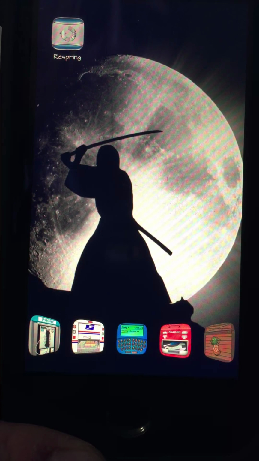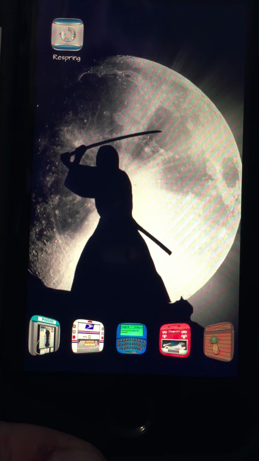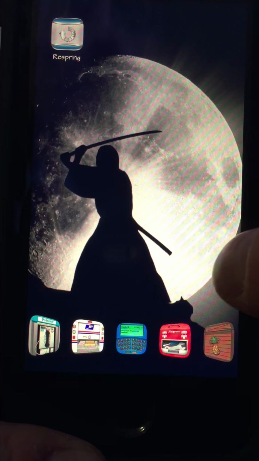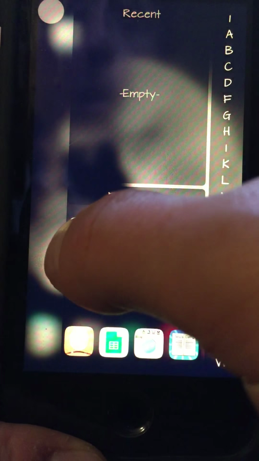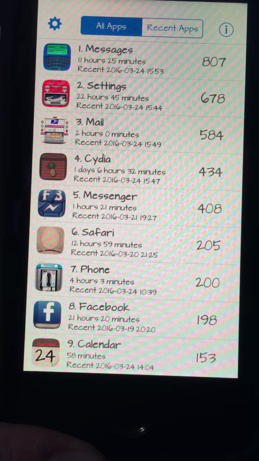The next tweak that I want to go over is called AppStat. Now what AppStat does is it calculates the usage for every app you have on your device.